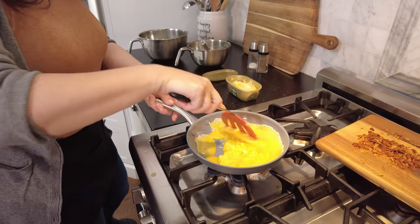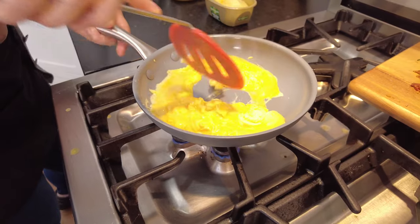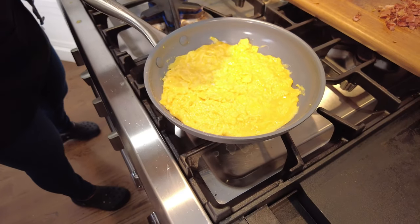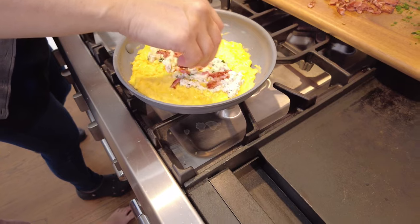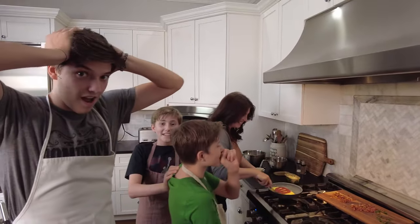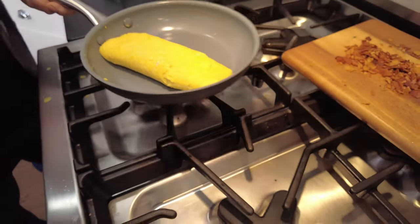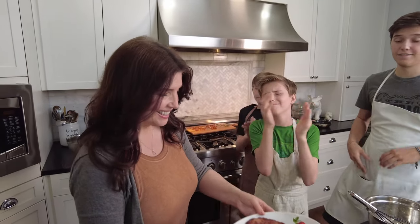So you pour it in and like to get every bit, then you go right away and start going like this — pulling off the sides, getting every bit of it cooked but not cooked real hard. You still want it to be kind of loose. When it starts to get like this, you take it off and put the stuff in it, then you flip it. This is my filling — the goat cheese. Just halfway — that's the key. Then go under here, see how it's not brown? You pull down like this and pull it over. That omelette doesn't jiggle. The world's greatest omelette! And that is how I make my world's greatest omelette.